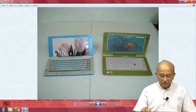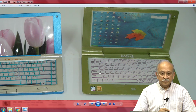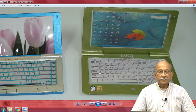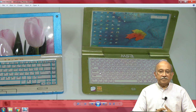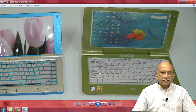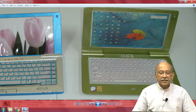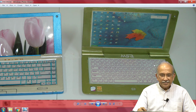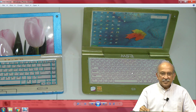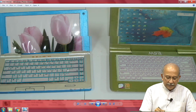Why should somebody call it something like iPad? Why not call it what he has called it? Do you see here? He was one of the persons from, actually a product design. It is not a studio, it is actually from the military engineering services. He has come out with a concept saying the future is going to be slightly different.